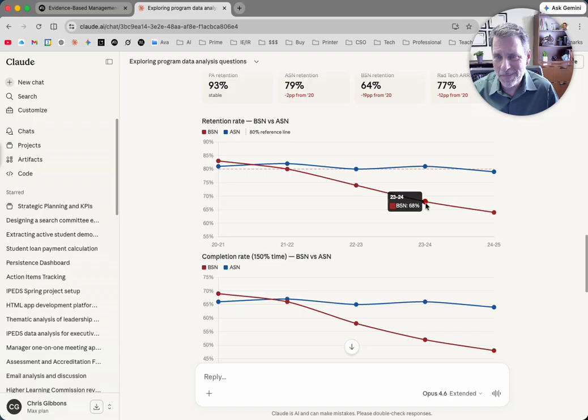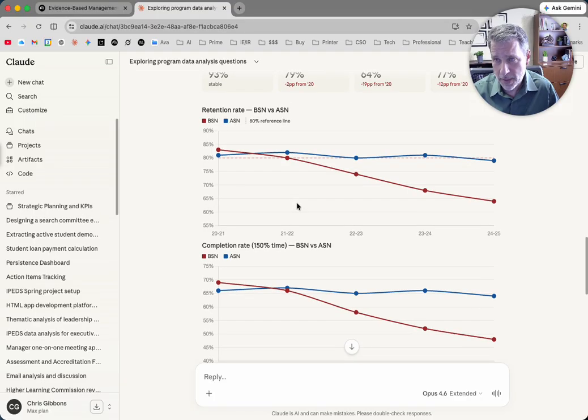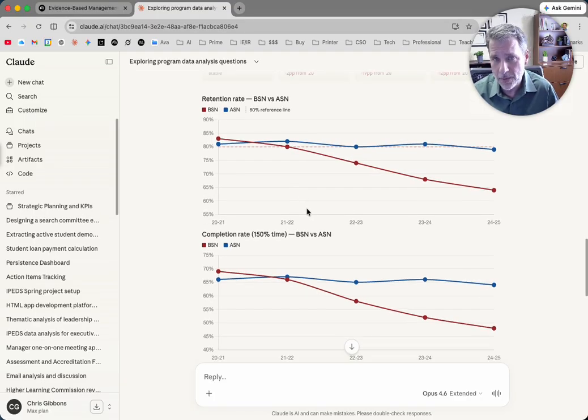Students were hopefully going to sniff out that maybe students were transferring out. Were they? Again, there are some hidden stories in there that were supposed to be found. The data is showing definitely it's there in that comparison between ASN, an associate degree of nursing, and a bachelor of science in nursing.